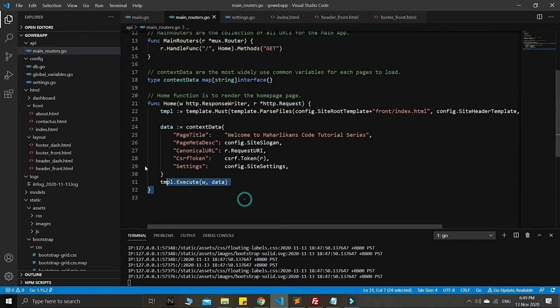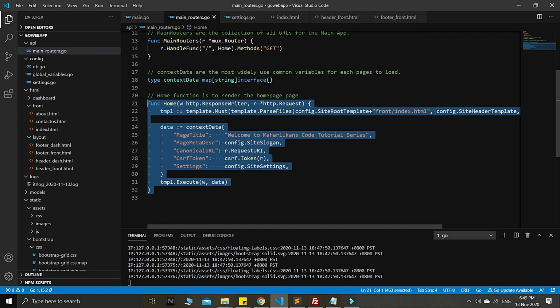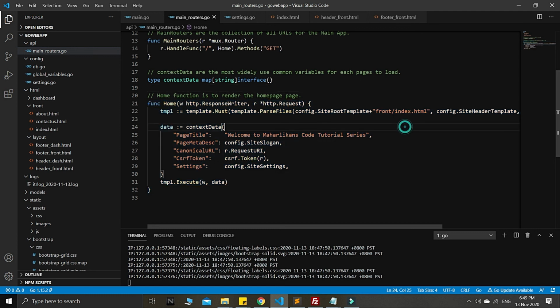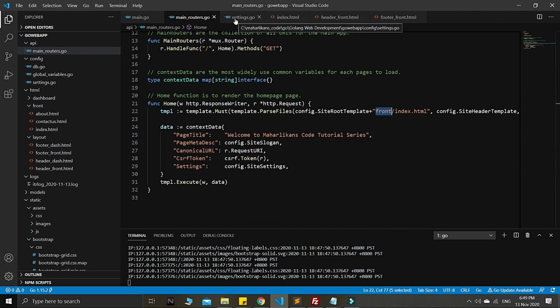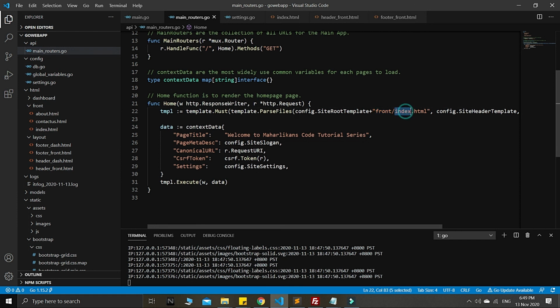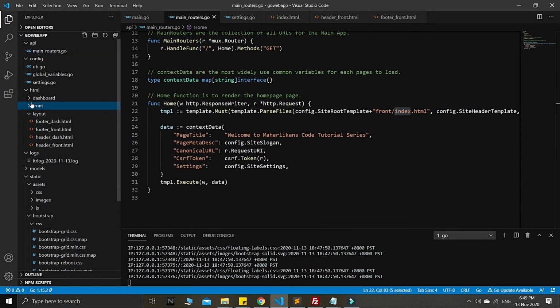We have now successfully launched one page, and early on we had some errors, because in this index HTML, I added this front folder. Maybe we can change this in the settings also. I put this index HTML under the front folder, HTML, then front.